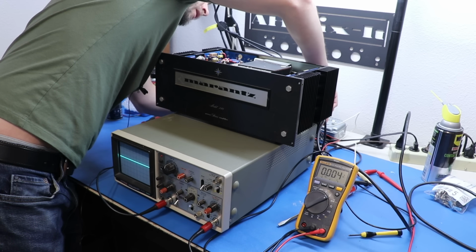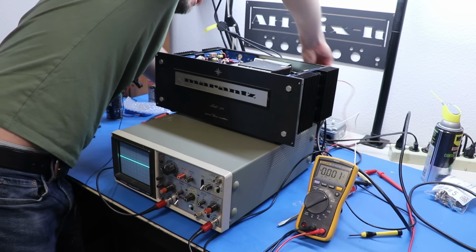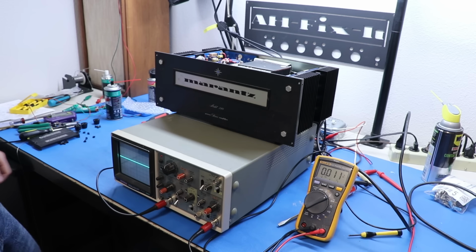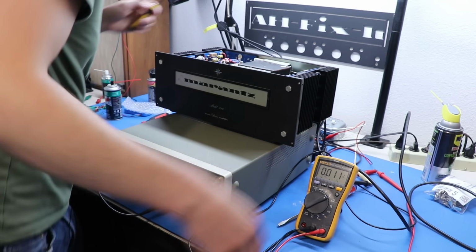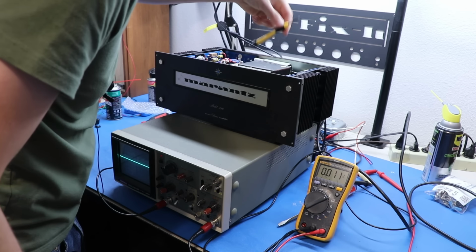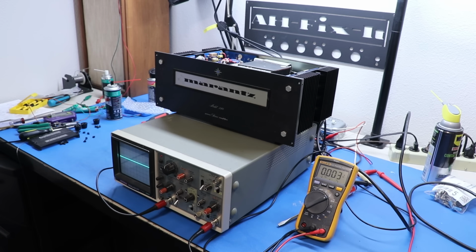That being said, the DC offset pot is easiest to get to versus the bias pot. So, okay, you know what? Fine. Watch me maybe electrocute myself. There. All that for 8 millivolts.